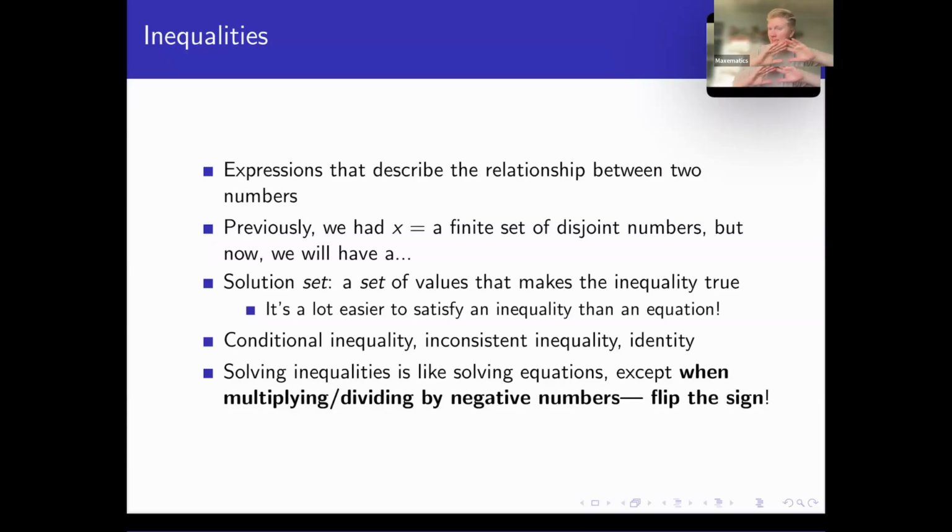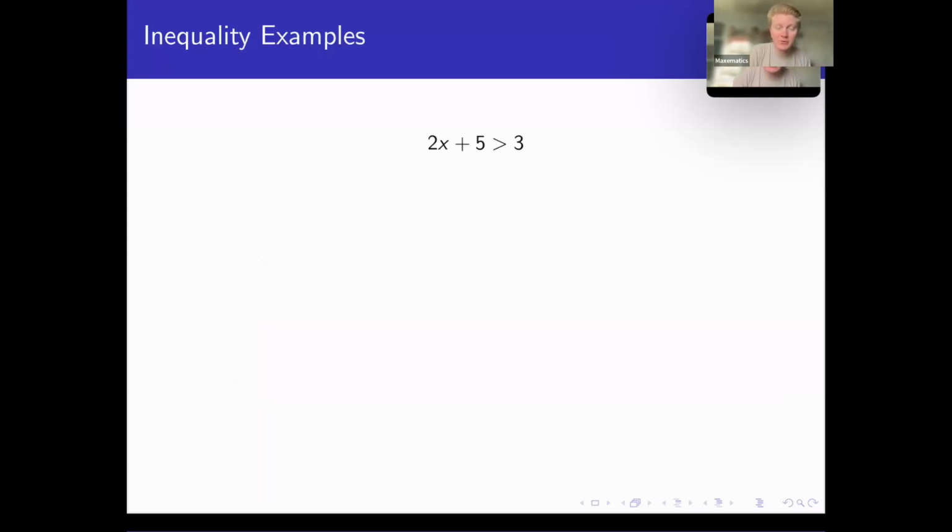If you are doing anything in your inequality, it is functioning exactly like solving equations. However, in the very specific scenario that you have to multiply or divide by a negative number, you have to flip the inequality sign. Less than would become greater than, greater than would become less than, and so on for greater than or equal to, less than or equal to. That's the only added rule when it comes to inequalities. So let's just get into doing examples.